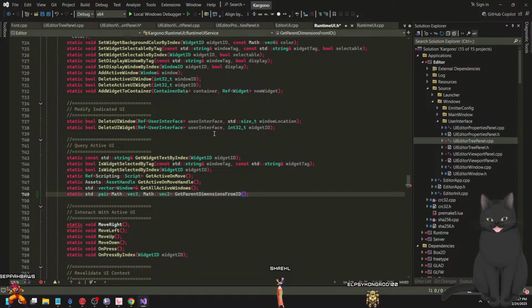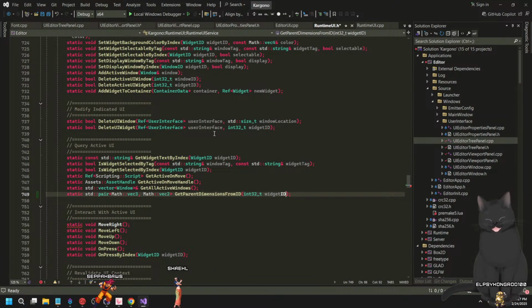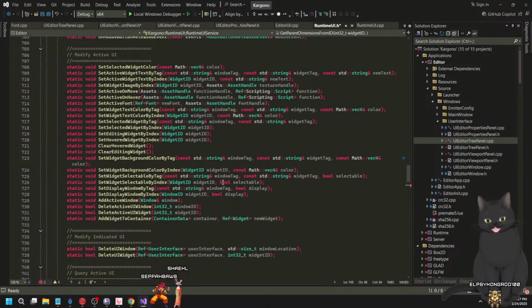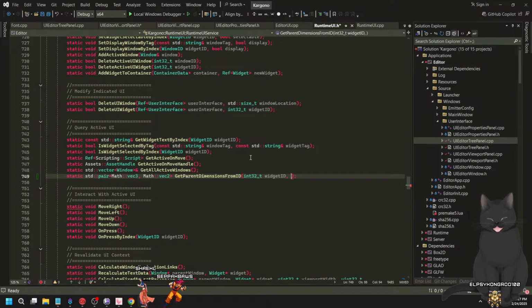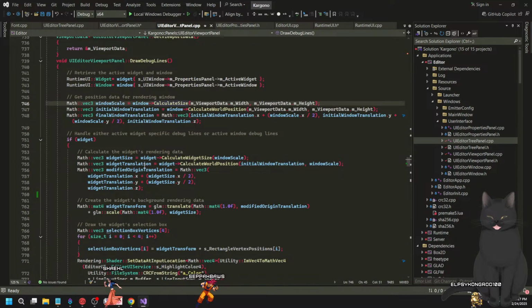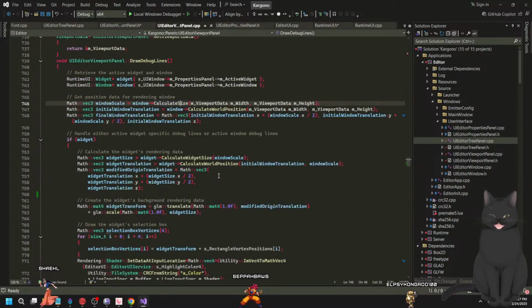Okay, and then we're going to use uint32 for the widget ID. Yeah, because then we can get the location, and then we want the viewport dimensions, which for now we're just passing as uint32s.